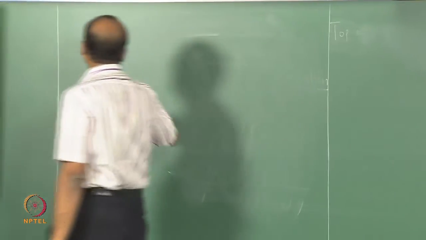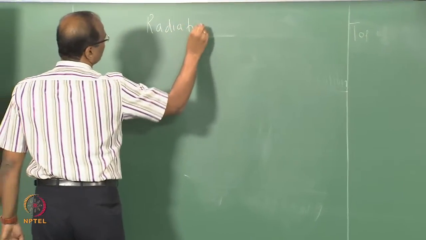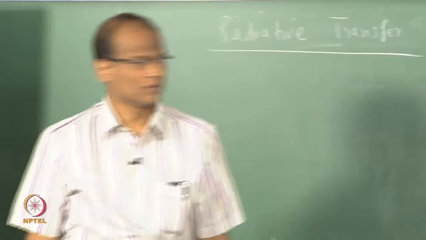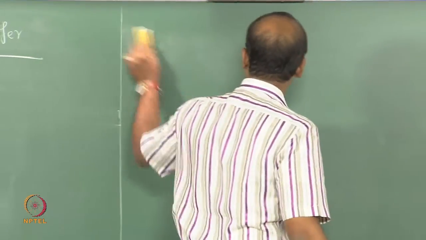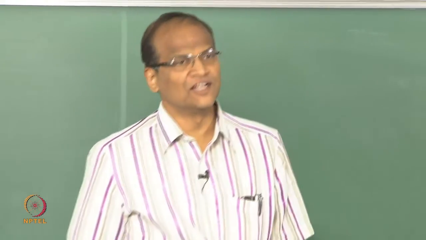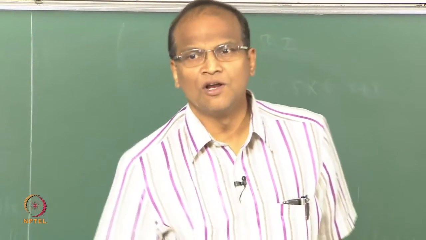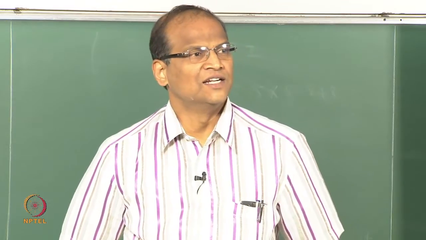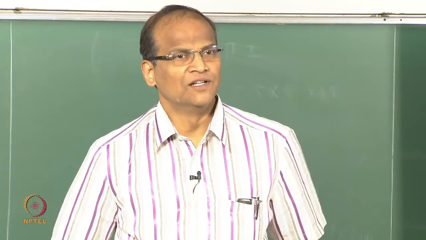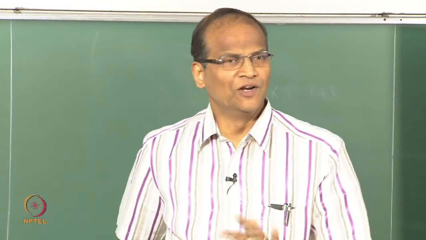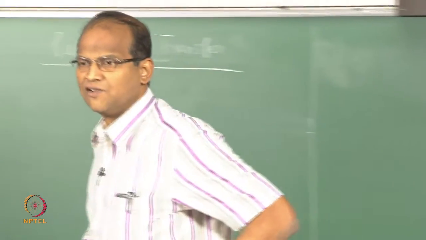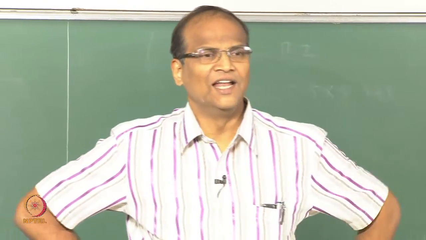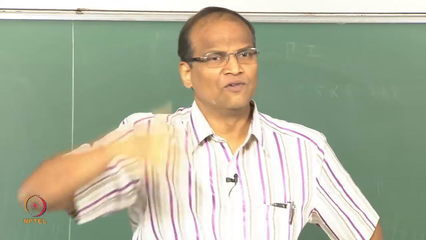Go on to the next chapter, radiative transfer. Obviously, radiation is affecting us. Radiation is responsible for keeping us alive. Otherwise, we won't have such comfortable conditions outside. The sun's temperature, the sun's size, the earth's size, the distance between the sun and the earth, and the reflectivity of the earth, all these contribute to keeping the temperature between 255 to 275, depending on the black body assumption, which is responsible for the sustenance of life. There is no need to prove that the sun's radiation reaches us, that is why light is there. We are always interested in daylighting, because it is natural for us to be comfortable with this.